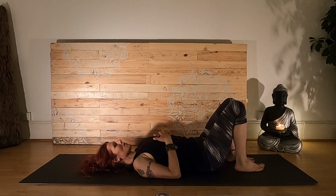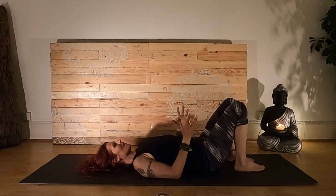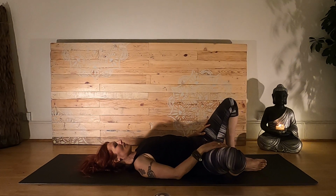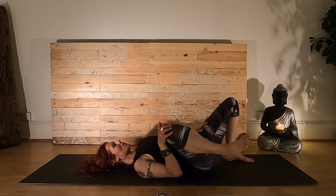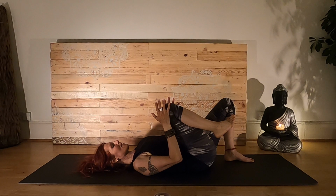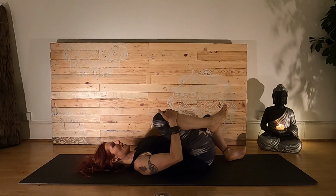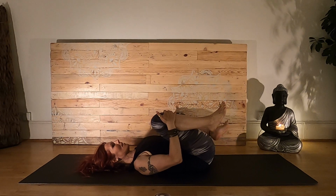And then we just want to hug the knees in towards us, so we just balance out the two sides again. You might drop your right leg out to the side and then draw it in towards you and in towards your center. Sometimes that feels a little easier than just lifting the leg and bringing it in. You can do the same to the other side, just let that left leg fall out, draw it up towards you, and then in.